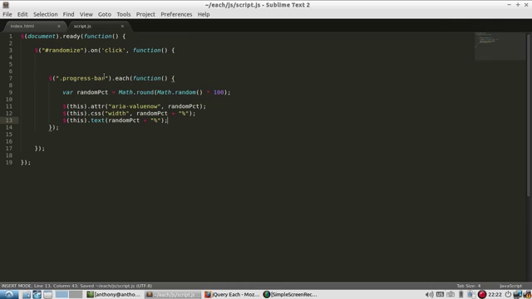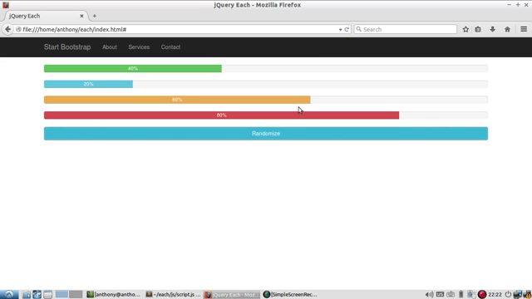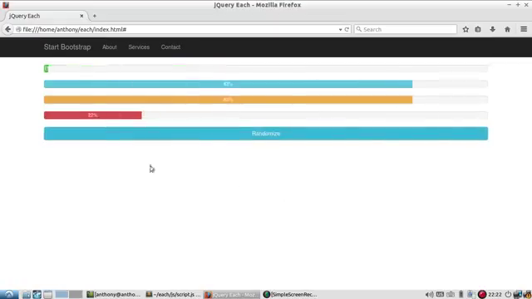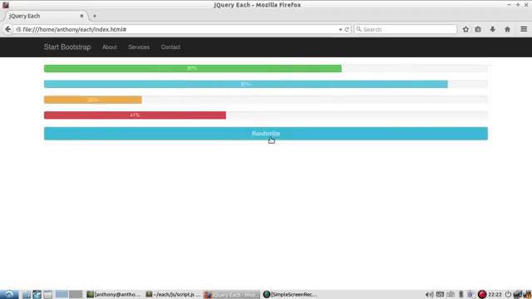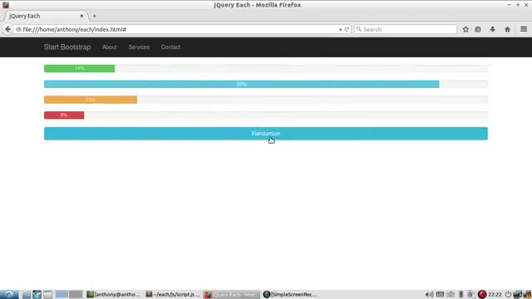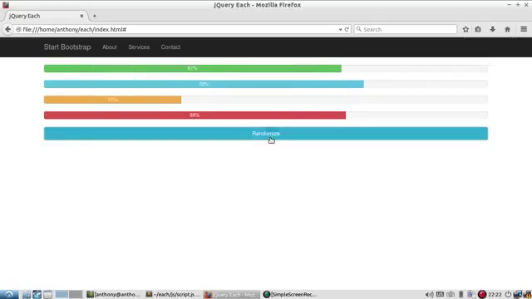Okay, so now with all of this, when I hit the randomize button, I should get random values in the progress bars. Let's see if it works. I hit randomize and everything changes. This went down to 1%. These two just happen to land on 83%. That's just a coincidence. And then this final one is 22%. If I hit it again, they change again. I can hit this as many times as I want. It's just doing the same thing over and over again. It's coming up with a random value, and it's changing those three things so the progress bars change.